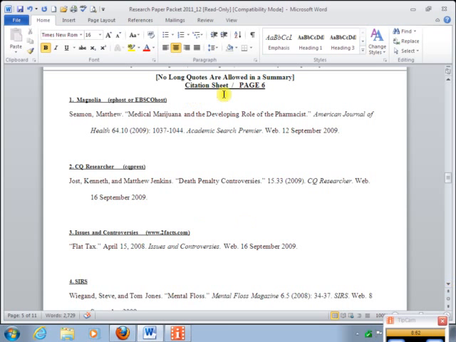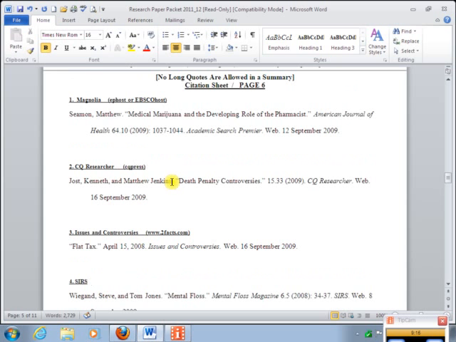I told you that in Chapter 17 where it talks about setting up a works cited page, on the works cited page where you list where the source information came from, there's a whole section in Chapter 17 that's a way for you to pull whatever source you have. You can flip and look and see, how do I cite that? I've got a little cheat sheet here for you.